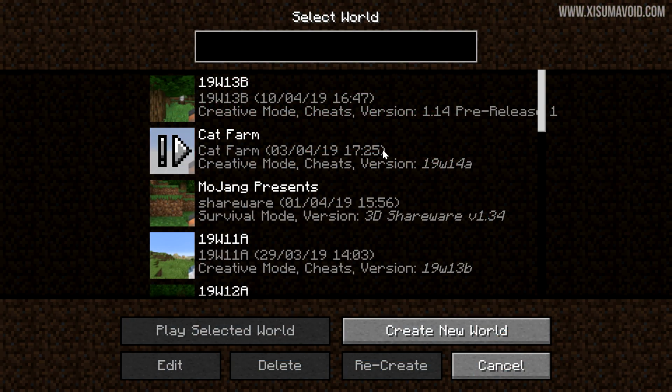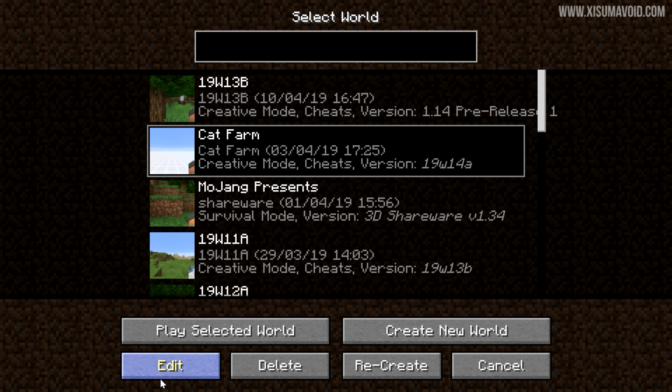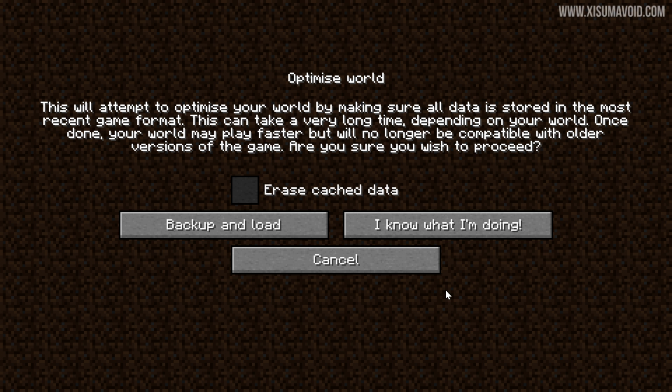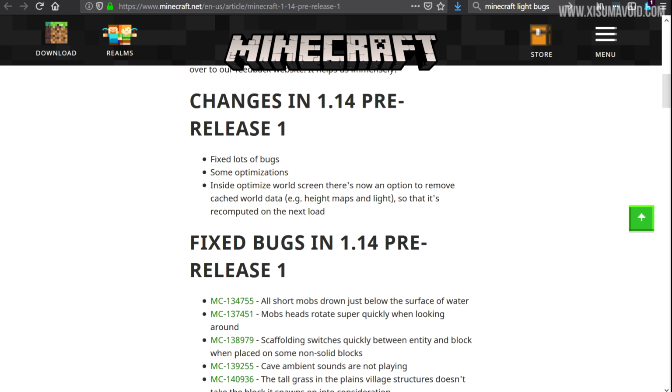Another little change in this update, if you were to edit a world and then go to the optimize world option, there is a new checkbox to erase cached data. Now I wonder, what does that mean? According to the website, it's height maps and light, and then it will get recomputed when the world is next loaded. So if you have lighting bugs in your world, bits of it that go very dark, I believe this is implemented to combat that. So you can click the button in the game, reload your world, and hopefully it will clear up those bugs.